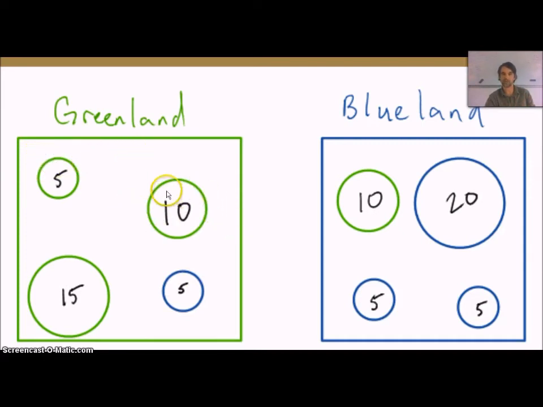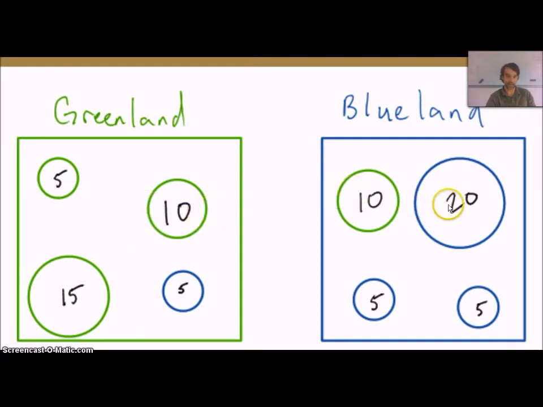So I've shown that with color. So for Greenland, they still own 4 factories, 1, 2, 3, but they also own this factory that exists over in Blue Land. So for GNI, they add up those 4 numbers, and they don't get to count this 5 over here. So it would be 15 and 5, 20, 30, 40. So for Greenland, their GDP is 35, but their GNI is 40. So that one maybe makes them look a little bit better.